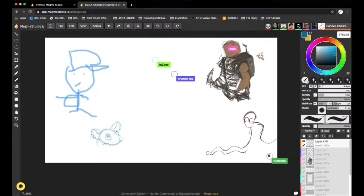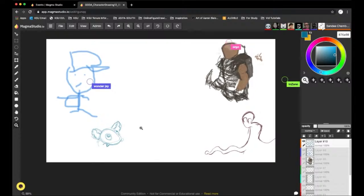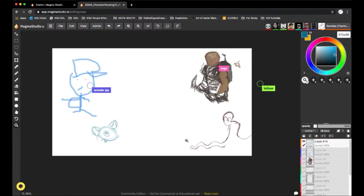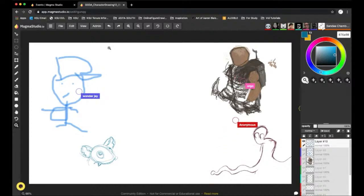I feel like I made mine too big. I see little pencils moving around, but I can't see the results from what's going on, so I hope I'm not drawing over anybody. I had to zoom out. Whoever's live streaming, I would recommend clicking on view next to edit and choosing fit on screen, so it'll be a nice size for the screen. Okay, I just wanted to make sure I wasn't drawing over anybody.